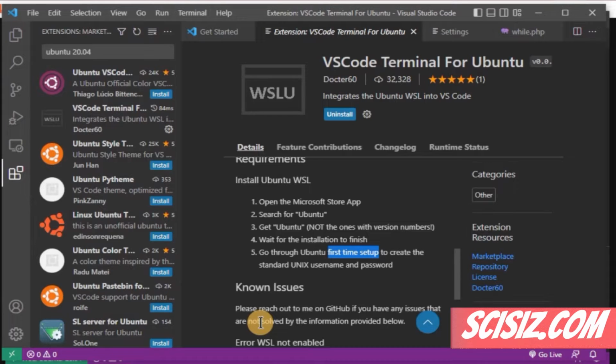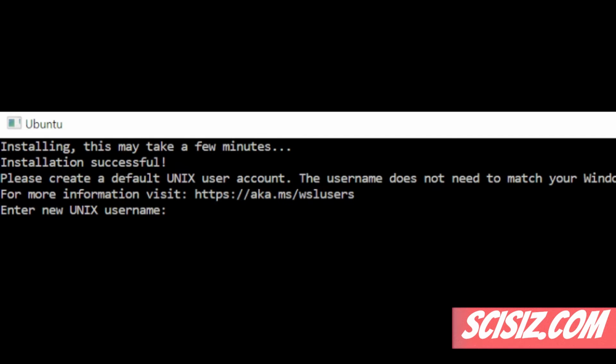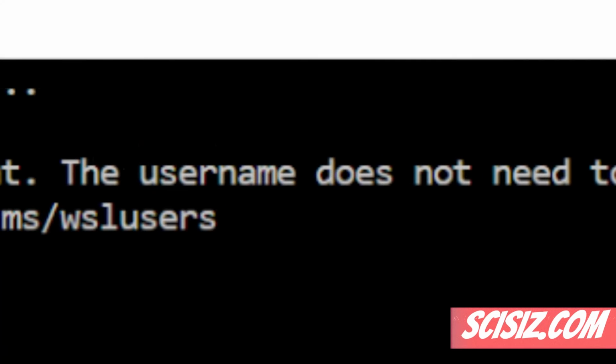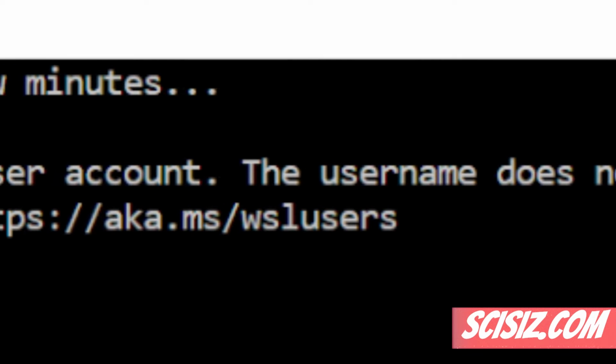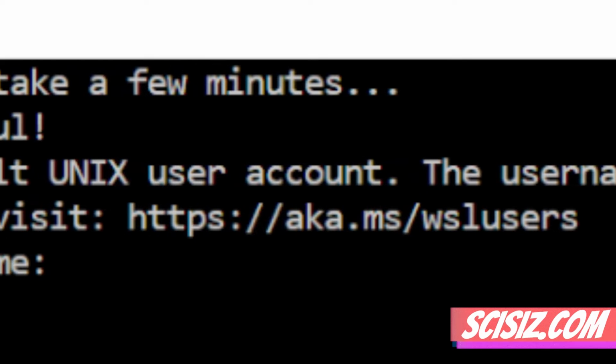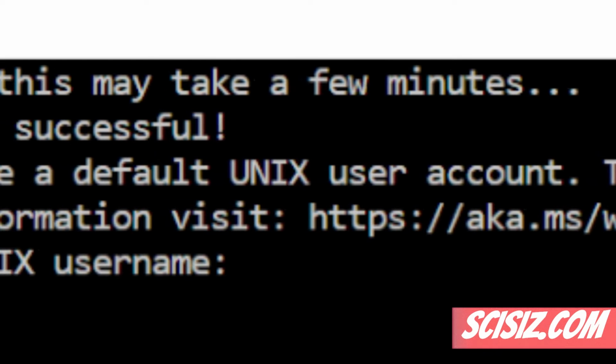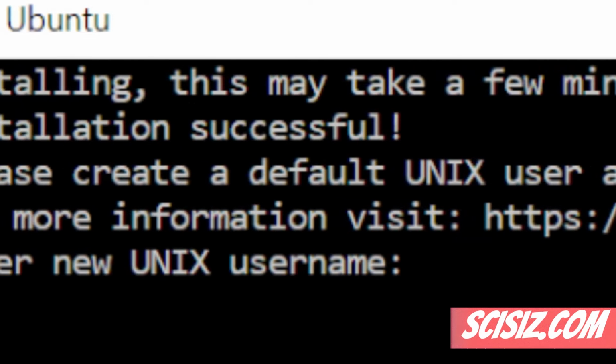When you're done with your installation, look for the application and launch it. When you launch it, you will see instructions on how to set up your username and your password. Okay, set up your username and your password, and here you will have something like this, right? After you set up your username and your password, you can actually use this for development.